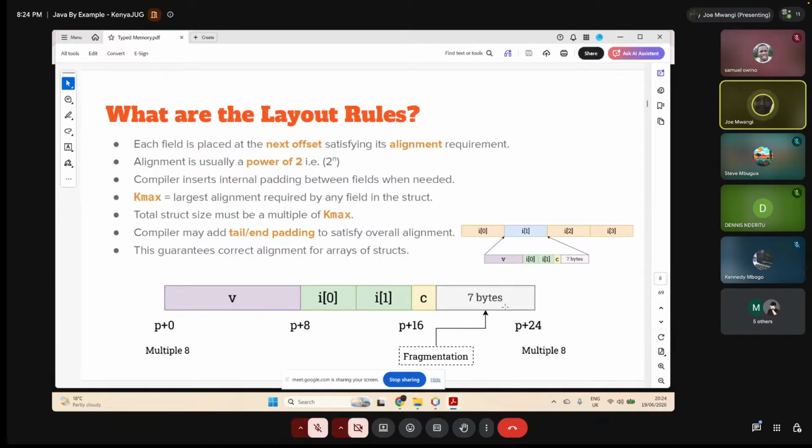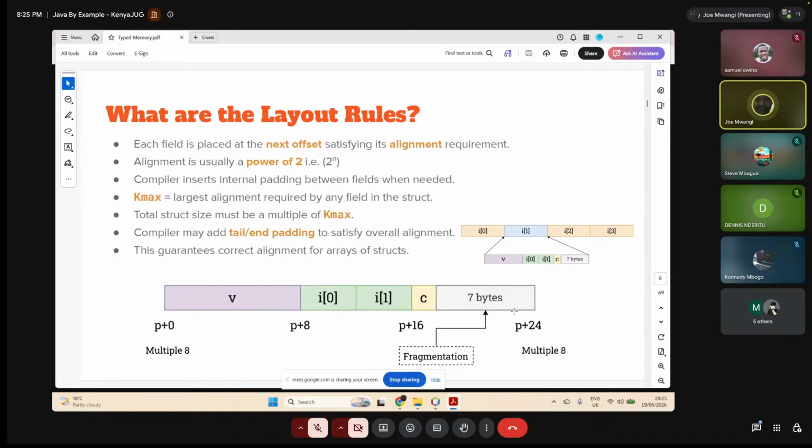But the question is why? In this fourth line, it says Kmax is equal to the largest alignment required by any field in the struct. If you look at this struct, the largest single field is 8 bytes. So the final offset should be divisible by the largest field size, which is the double, so 8.